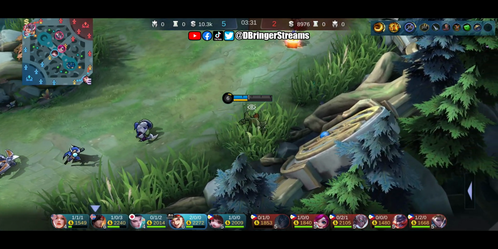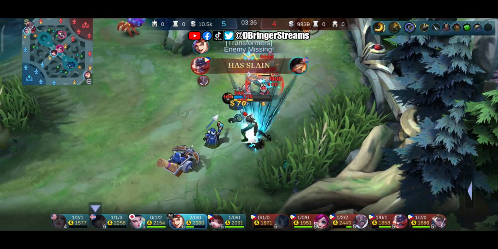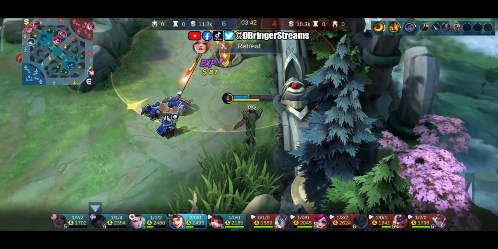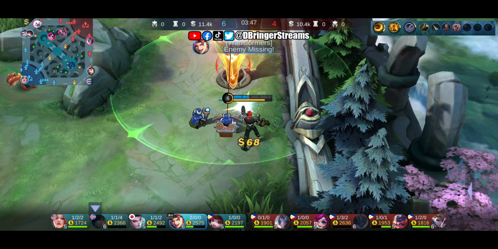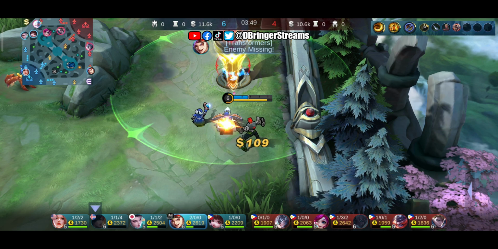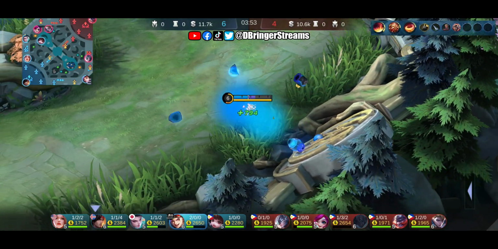Since Alpha died and Franco was on the top lane, we decided to push and take some of the turret plating to earn more gold. At that point, there was roughly 40 seconds left before the turtle respawns, so we thought Alucard would most likely be on the top lane rather than the bottom lane, which is why we decided to take our time and destroy more of the turret plating.